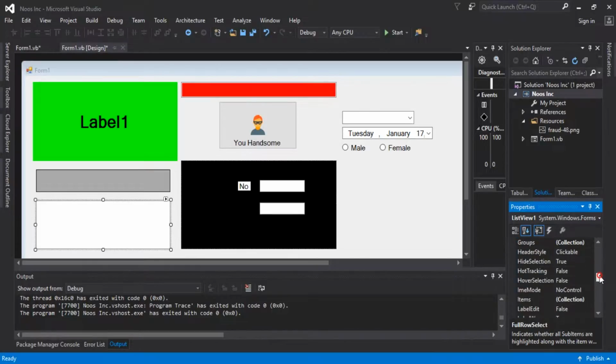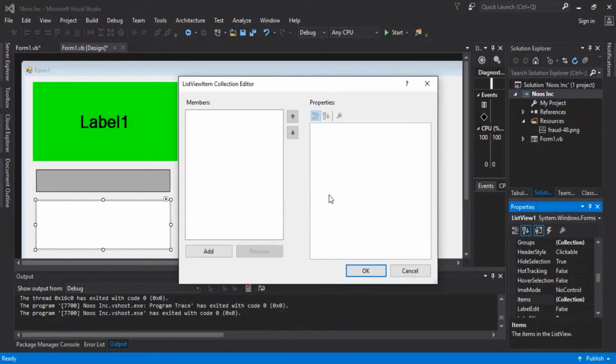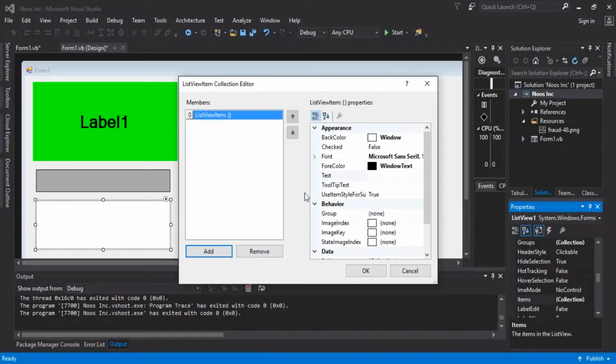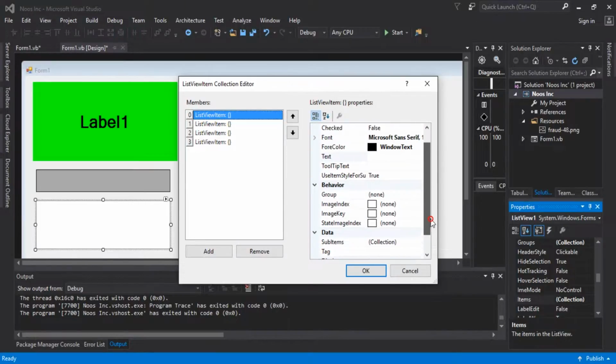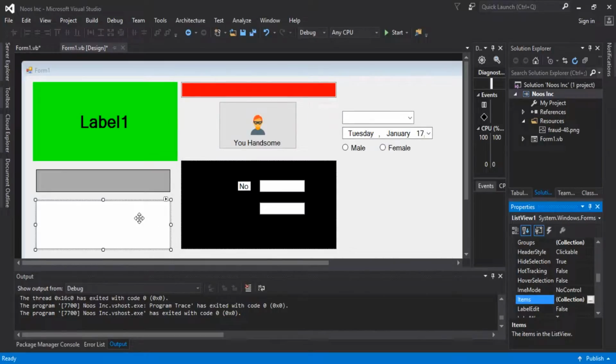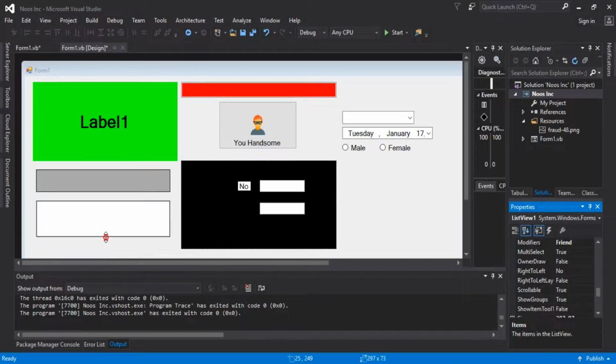Header selection, items collection, this is very complex, but I will show you some examples. If we click OK, nothing happens, but I will explain in another video so this video is not longer, guys.